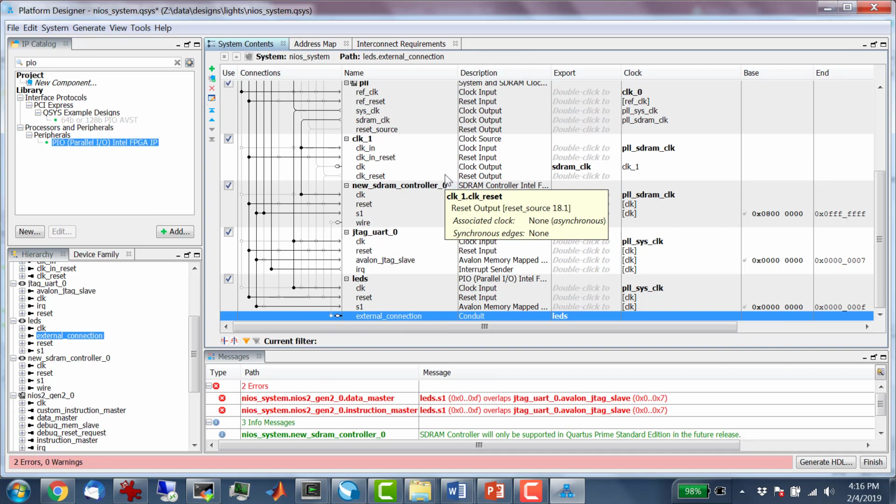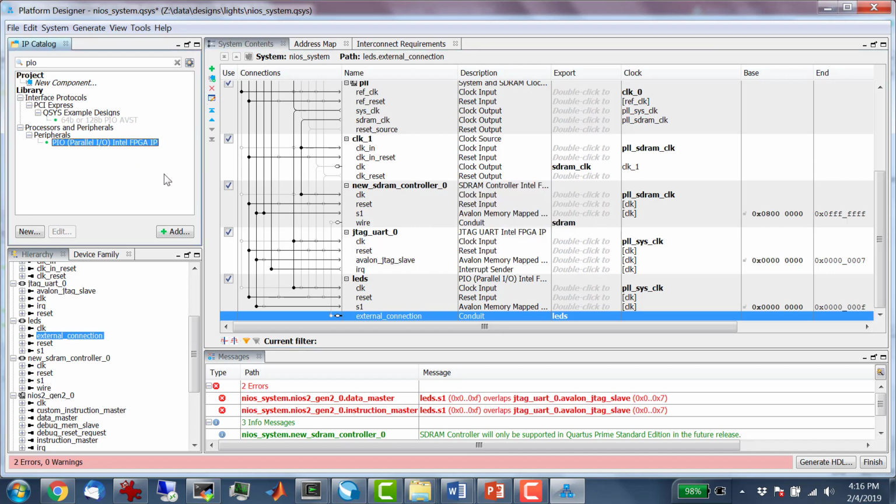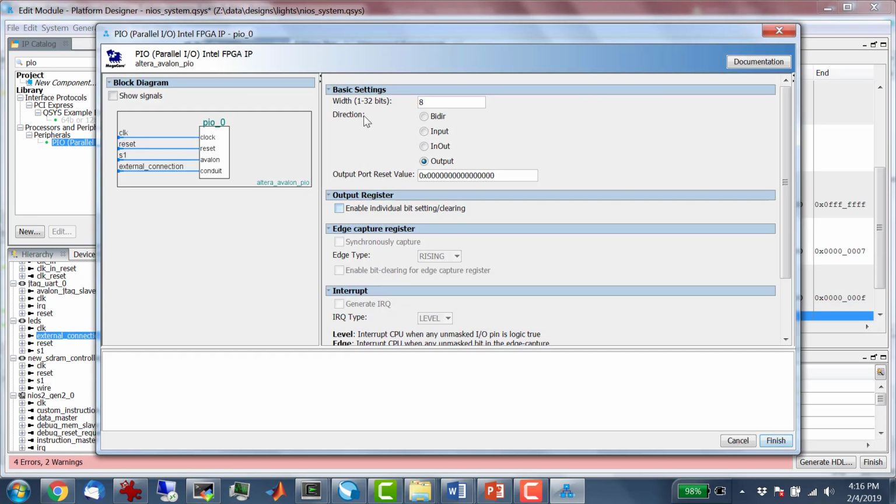And then next, I want to do another parallel I/O for the keys. So I'm using key 0 as the reset, but I want to be able to use the other 3 keys for input, right? Because the LEDs will be an output, and I'll use the keys for input. So I'm going to add another PIO. I'm going to say 4 bits. 3 or 4?